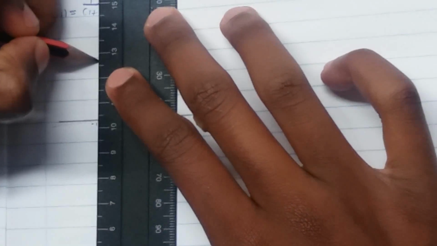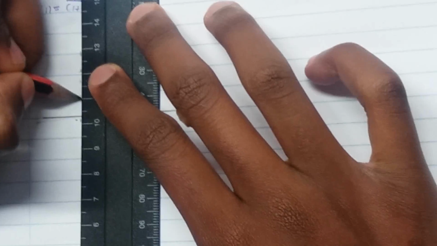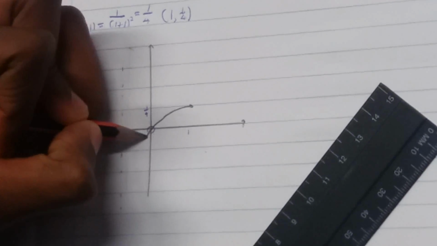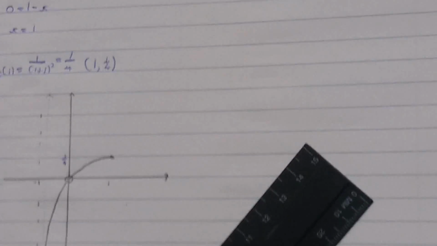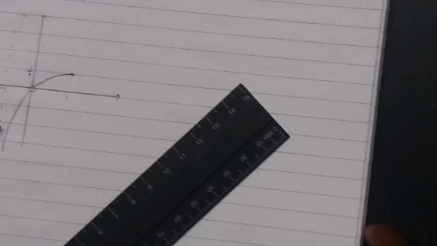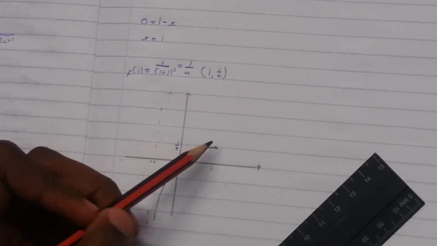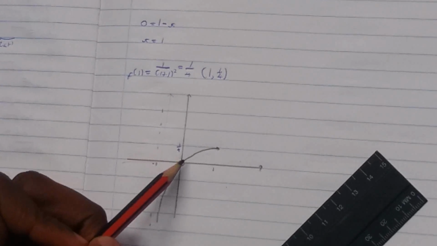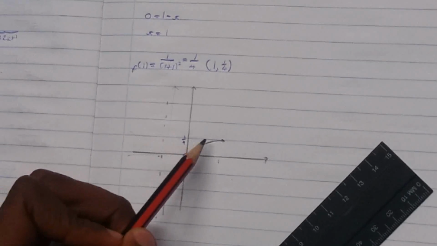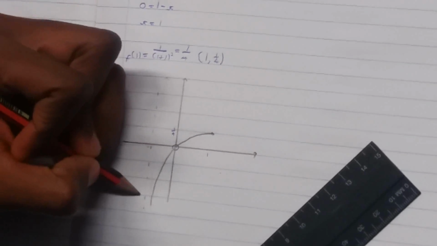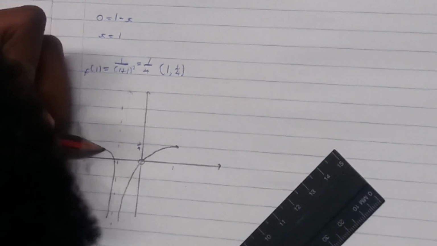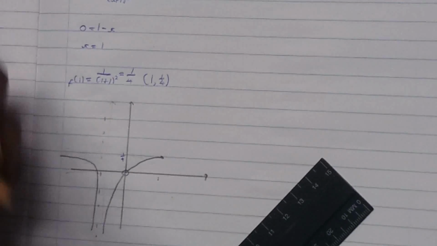So then what you have to do is plot just this little line on the vertical asymptote to make sure that your graph is not touching it, and then have this go down to the bottom. Because this is a rational function, a similar shape has to be drawn on this side. However, you have to make sure that this graph does not exceed the point of 1 over 4. So you could draw a similar graph, granted it does not exceed that point.